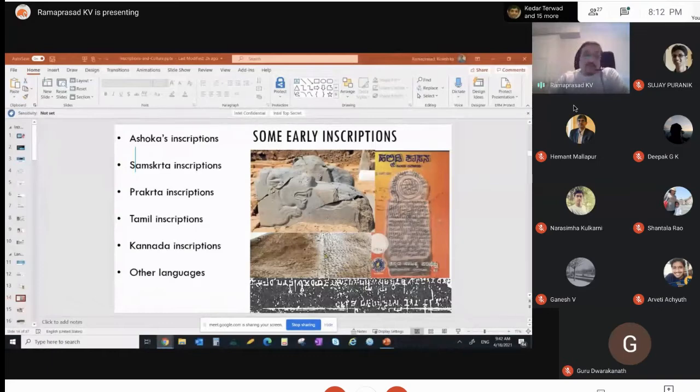And this one is a very interesting inscription from Junagadh in Gujarat. It has an inscription by Ashoka. On the same rock, there is an inscription by a king called Rudradaman, who came about 300 years after Ashoka. Ashoka's inscription is in Prakrit, and Rudradaman's inscription is in Sanskrit. So this is, I think, the first long inscription in Sanskrit, a real one.